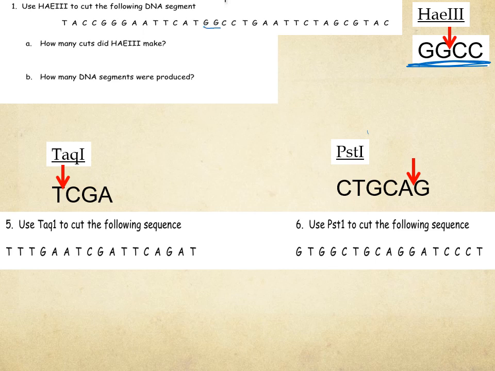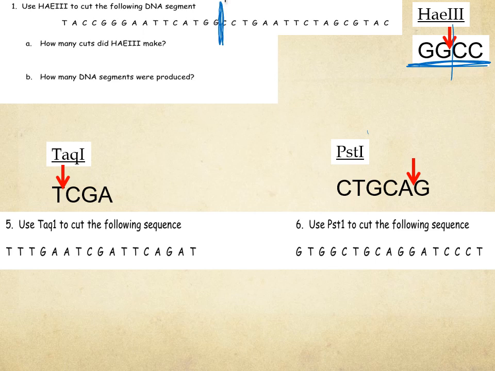And right here in the middle, I see GGCC. So at that point, we're going to look at our picture, and we see right here between the G and the C in the middle is going to cut it. So I'm just going to draw a line right here. GGCC, that's where that would cut. I'm going to just actually erase the underline that I had put in. That's right where it's going to cut this DNA. So that enzyme will snip it right there between the G and the C if it happens to find that sequence. And I'm going to keep going and see if anything else shows up, but I do not see any more G's and C's. So it's only that one place that that enzyme would actually cut it.